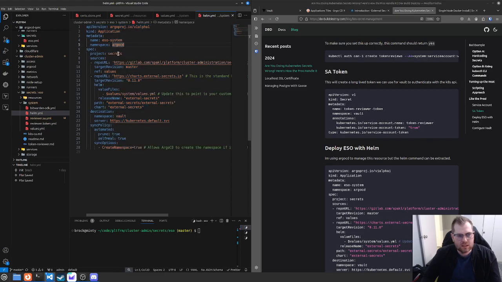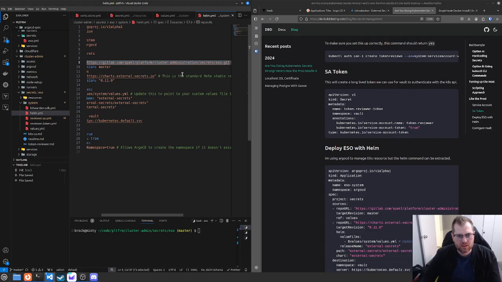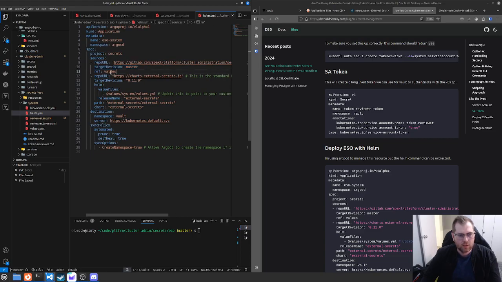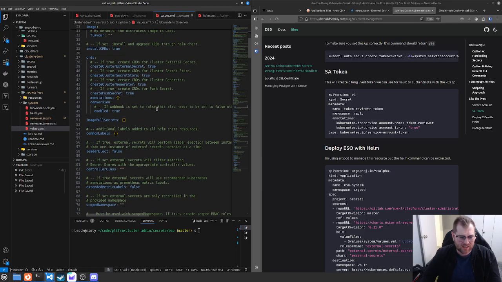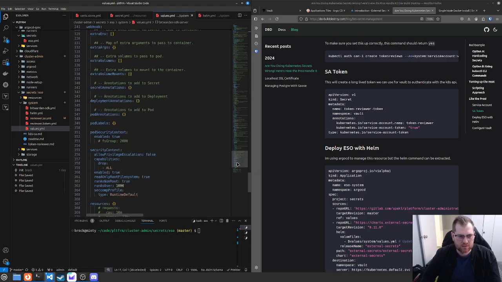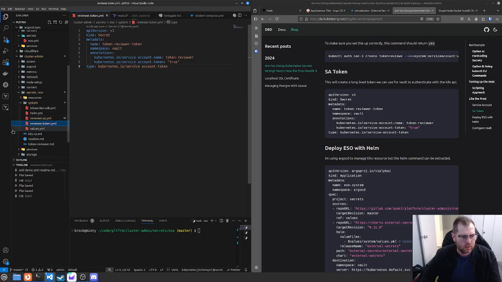So I'll show you my setup for the video. I did create this secrets project that I'm putting everything in, but I just do a reference to my Git repo where I'm holding these files. And then I'm referencing my values YAML, which is all the default. I really wanted to just play with this Bitwarden SDK server, so you don't necessarily need the values. It should be okay just with a regular install without changing anything. I think this was the only setting that I tweaked out of all of these. So no worries on that.